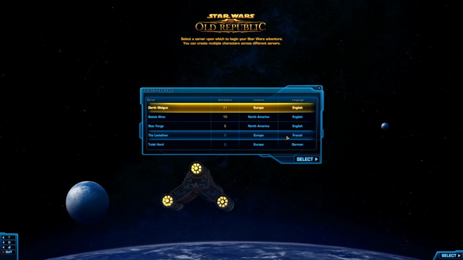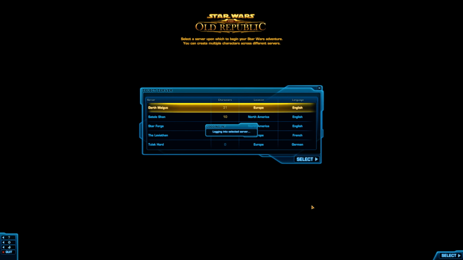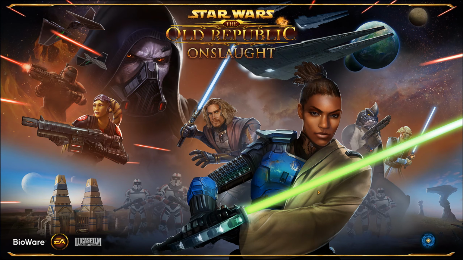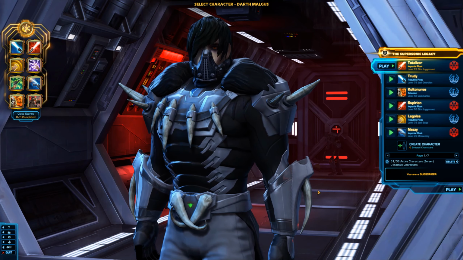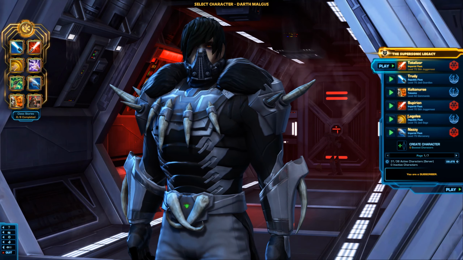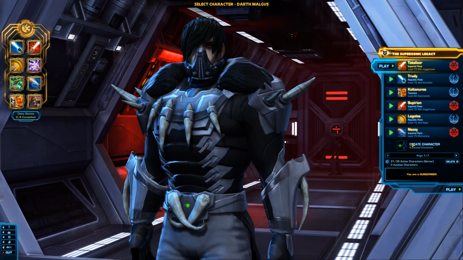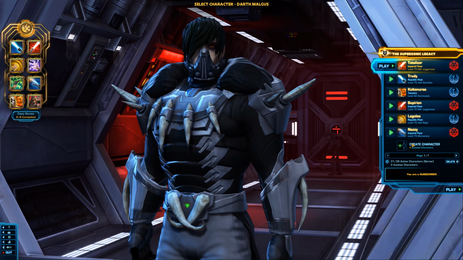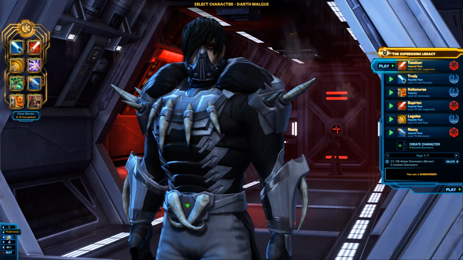So we're going to select the Europe server, Darth Malgus, click the select button, and then you're going to be shown this. Now obviously if you haven't played the game before, you won't have any characters over here on the right hand side, so all you will have is a create character option. Before we do that, I'm going to be doing another video on it. So what I want to touch on is the settings.